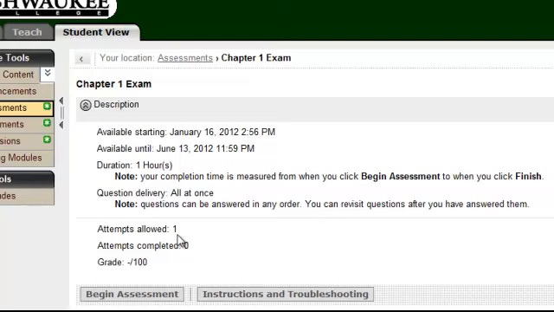You want to make sure that you have the complete hour available to you to take your exam, that you're not going to be interrupted or that your internet connection is not going to stop. You really need to be in a good, secure place to take this exam so that you have the entire hour, because there is a timer, and when the timer goes off, that's the end of the exam. So let me show you what the exam looks like.